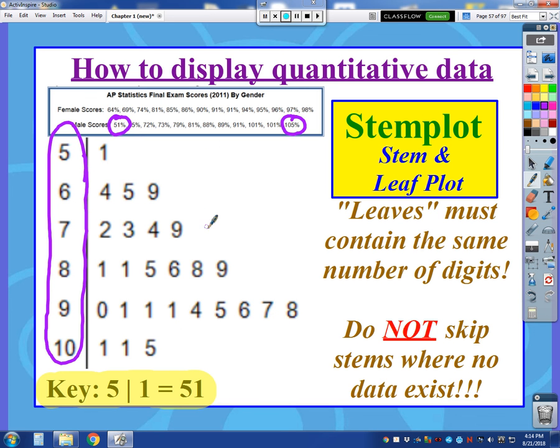So then what we do is we kind of split our two-digit number into two single-digit numbers. The 1 here really just says it goes with this 5 and it's a 51. In order to really know that that's a 51 and not something like 5.1 or 0.51, we have to insert a key into the mix here. So when you see a number on the left with a vertical line and then another number, we're going to interpret that as the number 51. In this case, it's 51%. We go through all the rest of our data and we label all the values in the 60s, 70s, 80s, 90s, and up into the 100s.